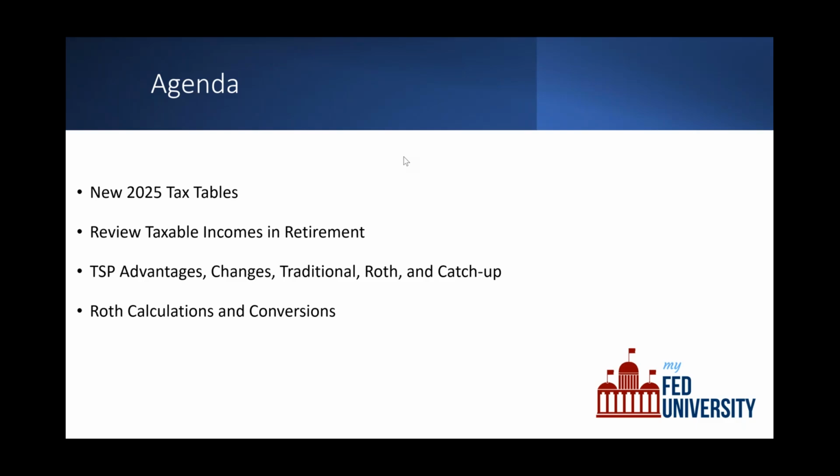And I'm going to touch a lot upon that, because for most of you, truthfully, you have this three-legged stool of retirement, right? You become a FERS or CSRS annuitant when you retire. You have Social Security, and then you have this TSP. So you kind of have an edge when it comes to finances, because you have two fixed incomes. TSP, for most people, yeah, you need it, but for most people, it's more of a bonus. And that bonus can become a very big taxable bonus if we don't pay attention to it. So we're going to talk a lot about that as we go.